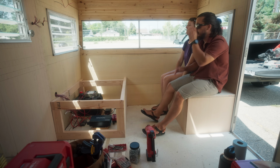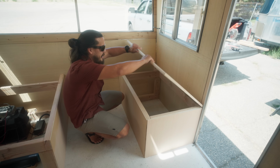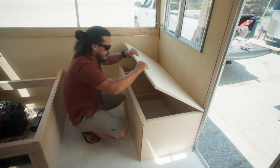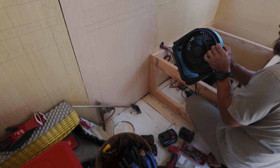Bench. Yeah. Storage. So where are the hinges gonna go? Probably like here. We brought a fan.